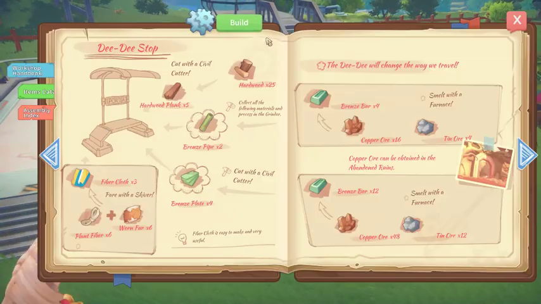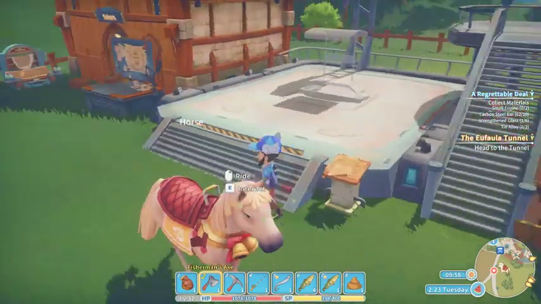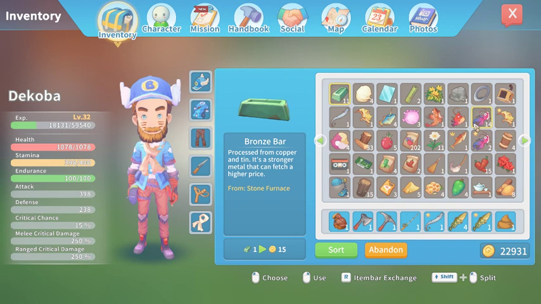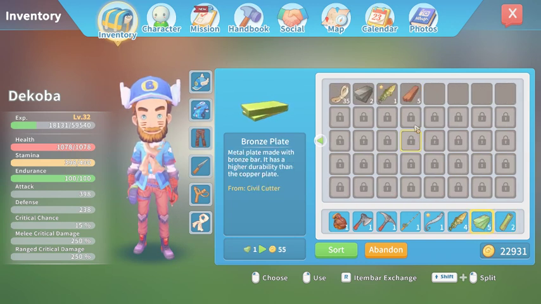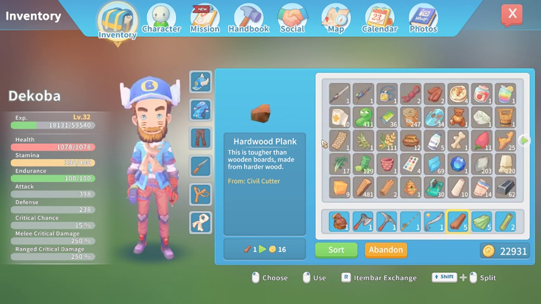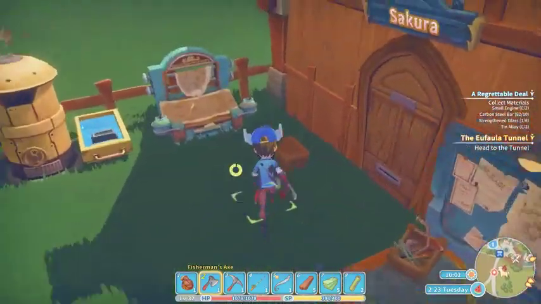Get started on a DD stop here. So 2 bronze pipes, 4 bronze plates, 5 hardwood planks. Some of that we have. Pipes. 4 bronze plates. Planks. Don't think we have any of the cloth with us just yet. Let's get that out.